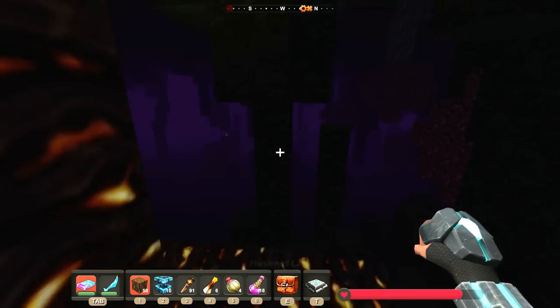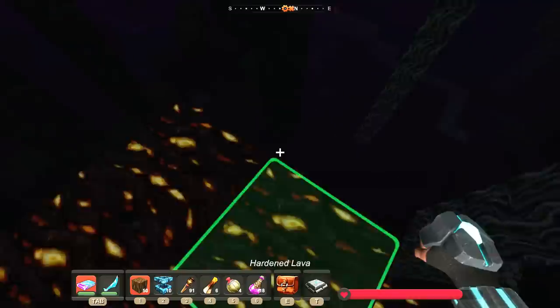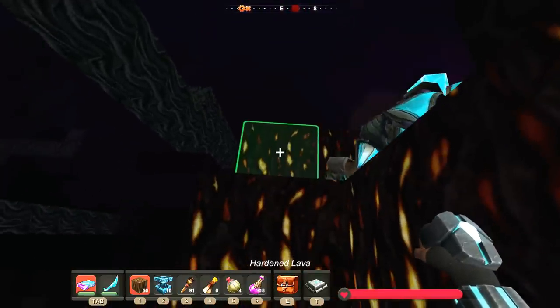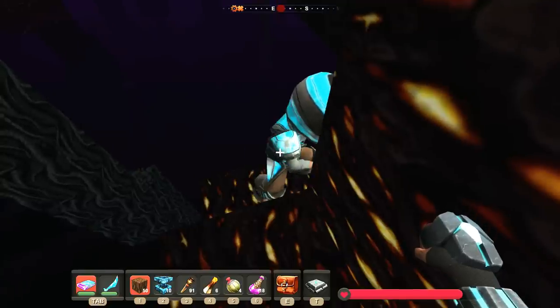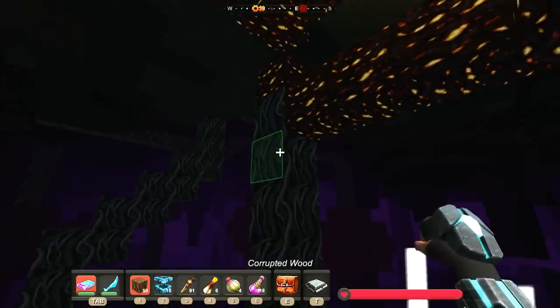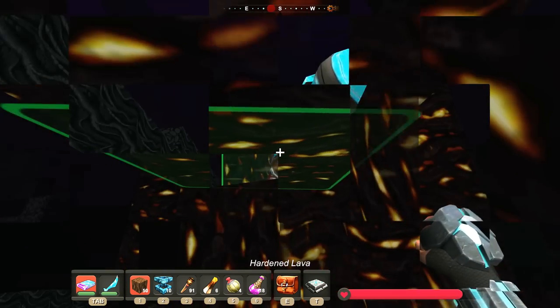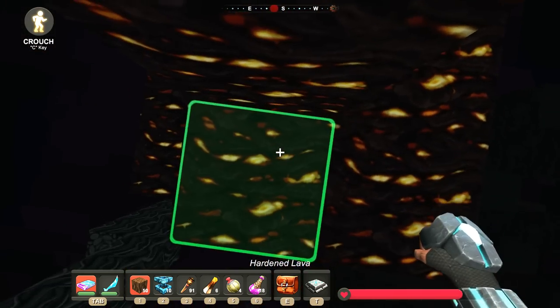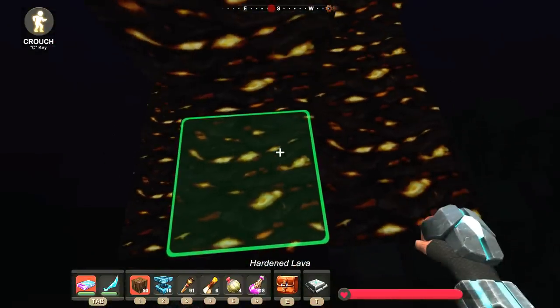Exactly, and then use it like a column going down, as long as there's stuff beneath this. Whoa! Oh, shit. Yeah, grab all the corruption out. If I go crouch, I better not fall. Well, if you go too far out, you'll fall.